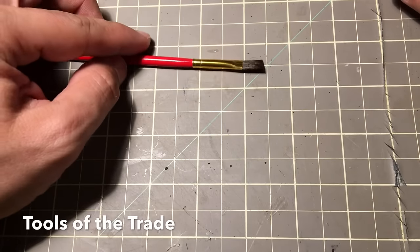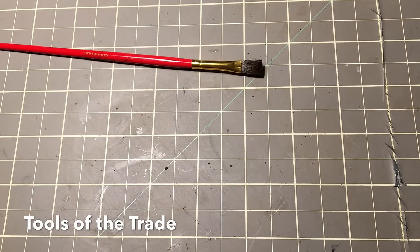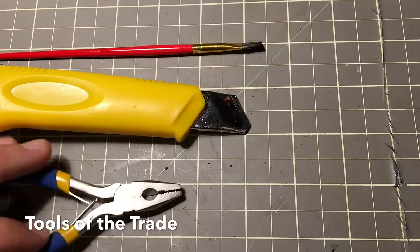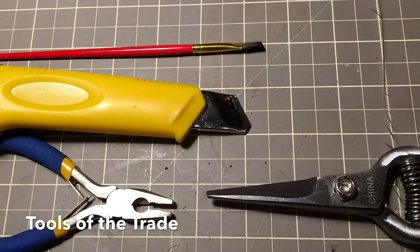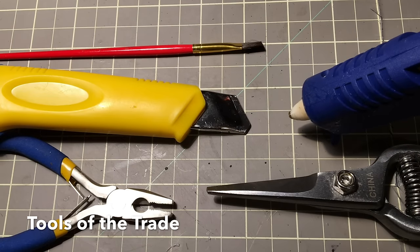And here we have the tools that we'll be needing for today's build. A simple brush, and this is just one of many brushes that I use. They're just cheap craft brushes. Utility knife, just make sure it's sharp. A pair of pliers for breaking apart balsa wood pieces and craft wood pieces. Some cheap clippers from your local dollar store, again for clipping wood.